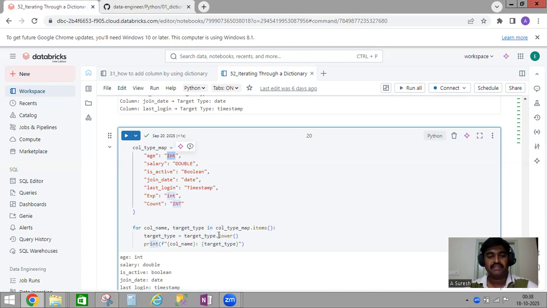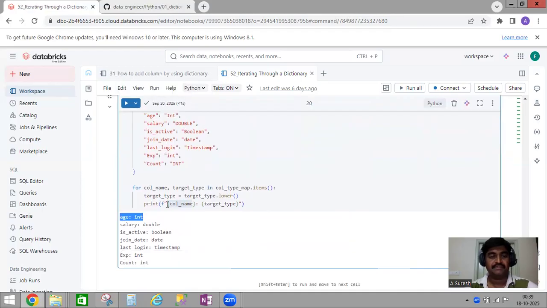It will convert this to lowercase, so it will become all lowercase. Then print column name. Here, what is the column name? Age, and the target type is int. So now we'll get int. So it converted into lowercase.